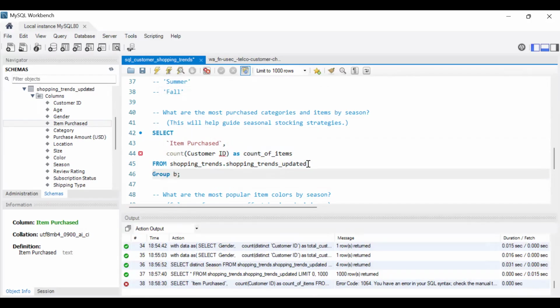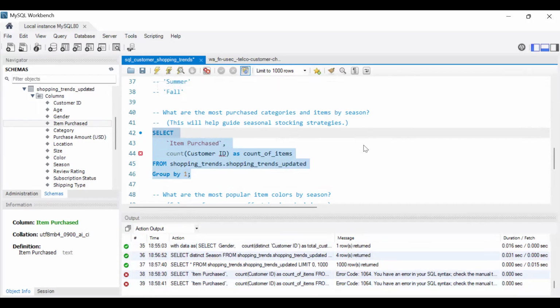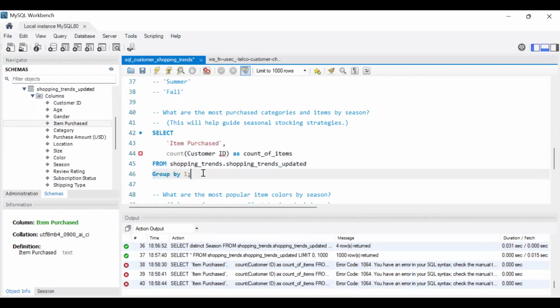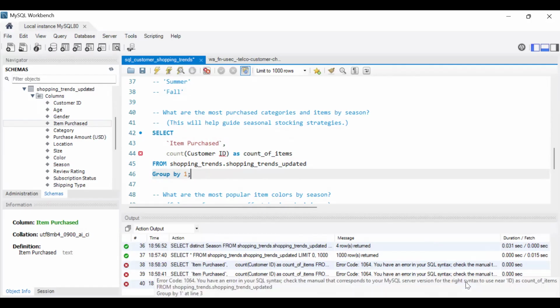So group by one. You can either say group by item purchased or group by the location. And like doing a group by, yeah, customer ID.